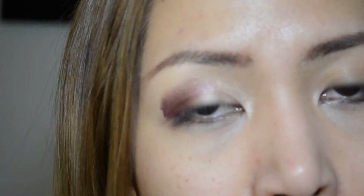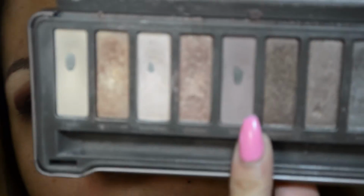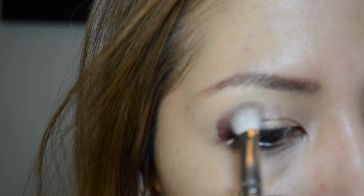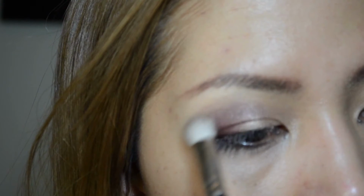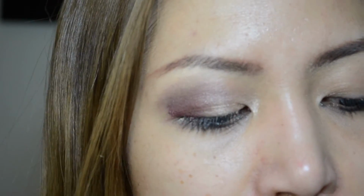Just like that. Now taking my Naked 2 from Urban Decay in the color Tease, so this one right here, and just putting that on the crease as a transition color. Just like that. Now I'm taking a flat shader brush and going into my Naked 2 palette again with the color Half Baked.